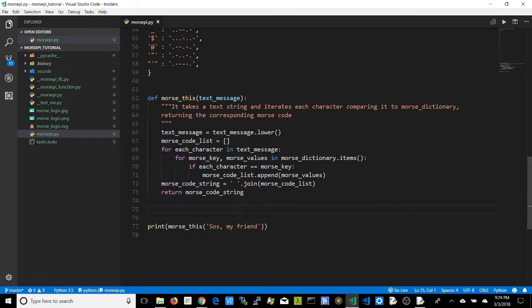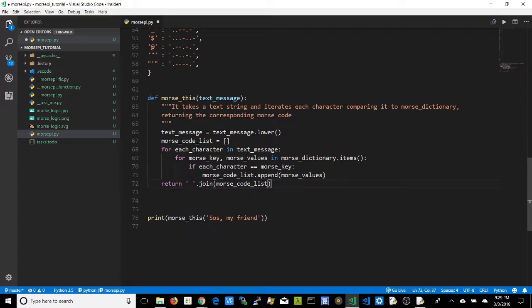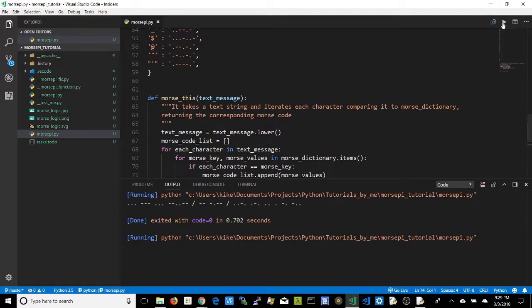We really don't need this right here. We can just return the results of our... oops. We can just basically return this without having to have that extra line of code. All right, so that should work. If we run it, boom, there it is. This is the time it takes to run.